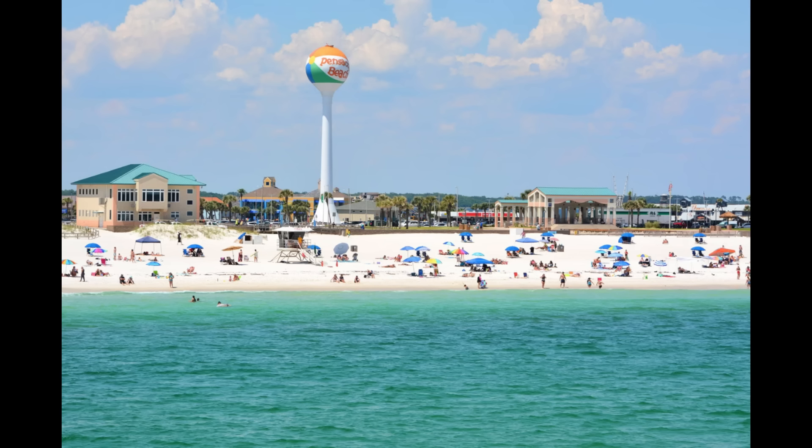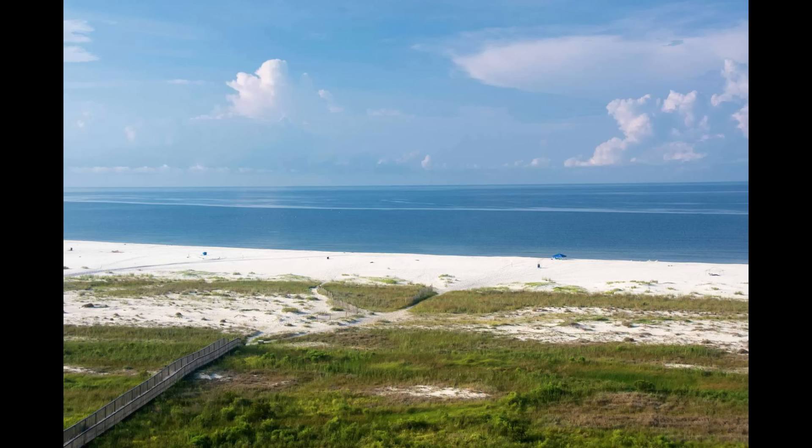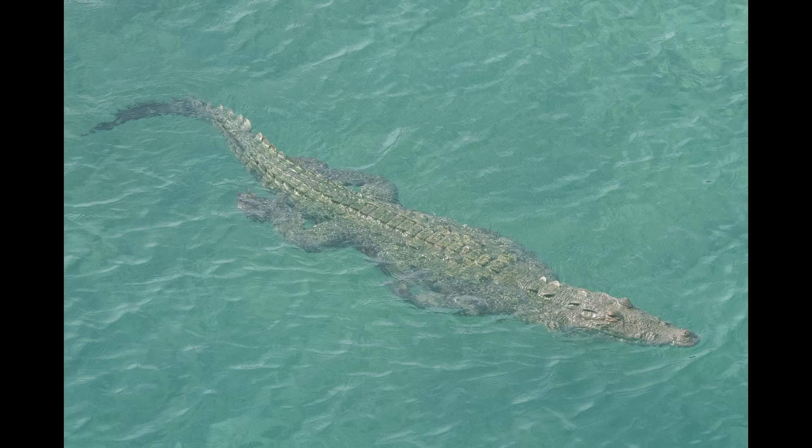Navarre Beach is also in this area, and the whole region has been hit by six major hurricanes in the past 30 years. Almost all of these are barrier islands and they can shift with hurricanes, so the shape and elevation of various parts can look very different after a major storm. Something else interesting: sometimes alligators will swim from the mainland to one of these islands across the salt water, so you might be surfing or on a jet ski and see an alligator out in the open salt water.